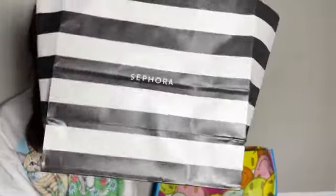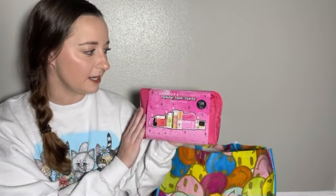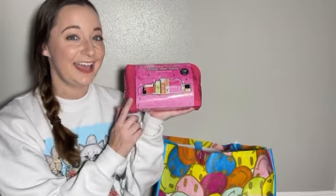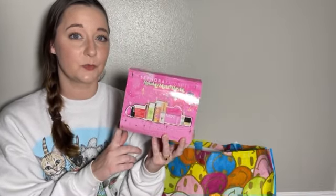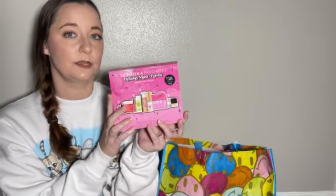Next we'll start with the first Sephora order. I picked this up for myself because there were a bunch of products in the Sephora sale that I wanted to try but didn't want to grab full size. So I picked up this — the Sephora Favorites Holiday Must Haves with their everyday bestsellers. I am really excited for more than half the products in this. This comes with four full-size products, so you really can't beat that for the value. It was $58 and is said to be worth $184. I'm also a fan of the little pouch everything comes in — I like pink and gold, and it could honestly be used as a toiletry bag for traveling.